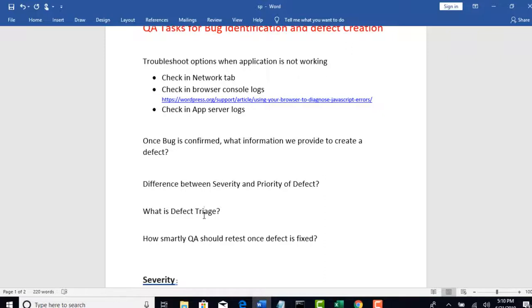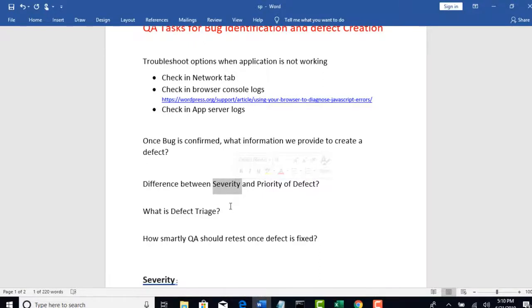Okay, so everyone cannot guess, because that needs domain knowledge, domain experience, and the continuous interaction with clients to decide how complex it is in terms of severity and priority. So that's the reason in the agile world, first of all, QA raises a defect without giving these fields. He or she will leave these fields blank. Okay, they won't give this.